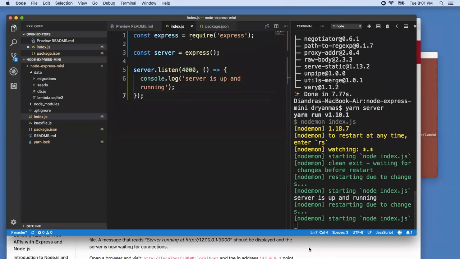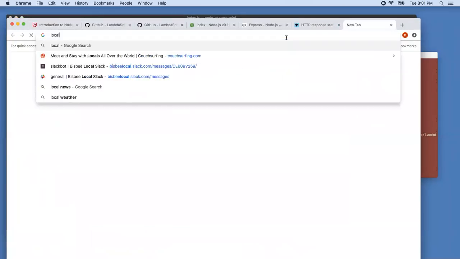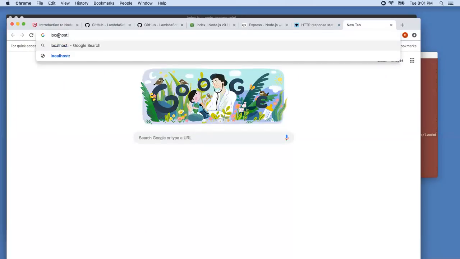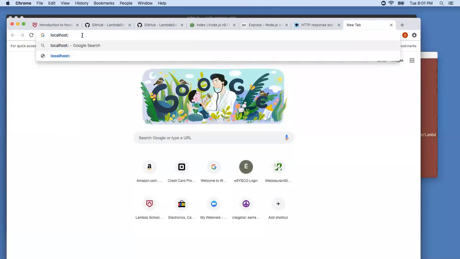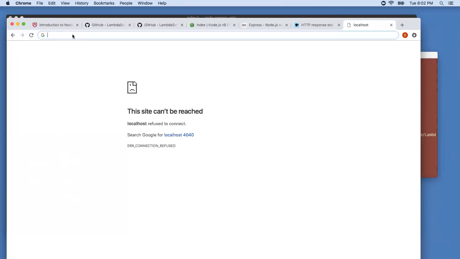So let me actually open my browser. And a little reminder about browsers: whatever you type into the URL bar up here, that's a GET request. So if I do localhost, let's just start by doing 440. There's nothing happening on 440. And when I try to go to localhost 440, it says it refused to connect. The site can't be reached. That's because there's nothing listening there. There's no server there.